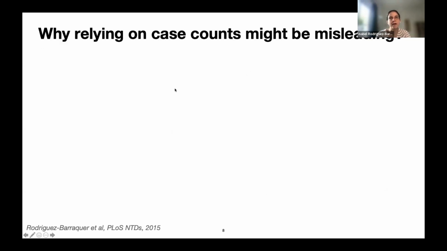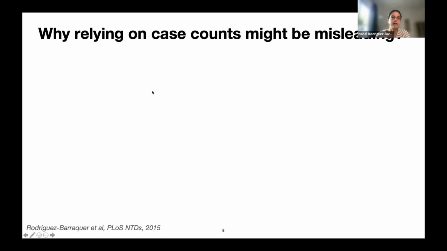And I just want to give one more example of why relying on case counts might be misleading. This is work from my PhD, so over a decade ago, and we wanted to study transmission of dengue in India, in Chennai in particular. We had some good collaborators, and back then no surveys of dengue had been conducted in India essentially. This was in collaboration with YRG Care in India, and we approached the local health authorities in Chennai and told them we want to do a dengue serosurvey, and of course want your support because it's going to be citywide. They were very, very nice and said, yes, of course you can come and do the survey, but really dengue is not a problem in Chennai. We track cases every year, and they printed a paper showing maybe a handful of cases reported each year from a few neighborhoods. So they said, yeah, you can do your survey, but we don't expect you to find anything because there's very little dengue here.